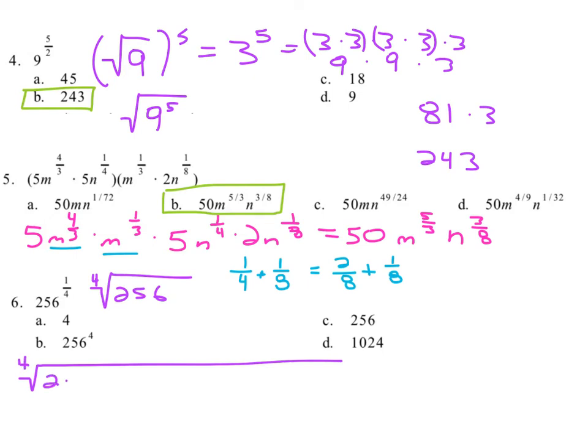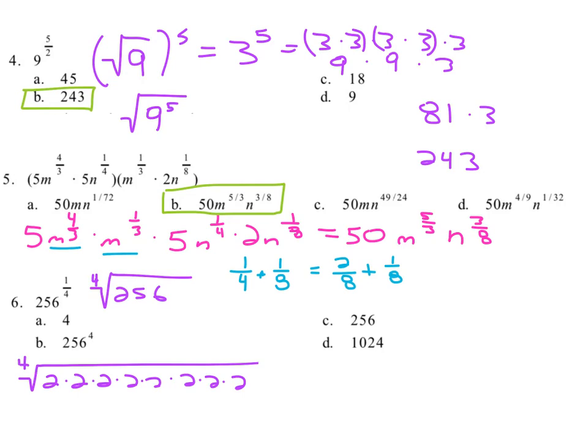256 is 2 times 128. And 128 is 2 times 64. 64, I know that one, 2 times 2 times 2 times 2 times 2 times 2. Okay, so you can say 2 times 2 is 4, times 2 is 8, times 2 is 16, times 2 is 32, times 2 is 64, times 2 is 128, times 2 is 256. Those 2's raised to a certain power, those are really handy to know. They come up a lot.